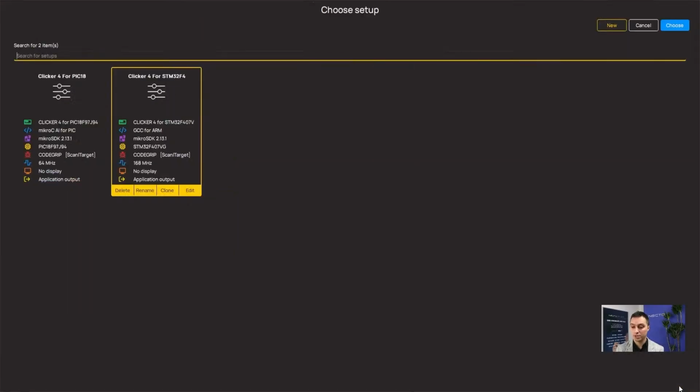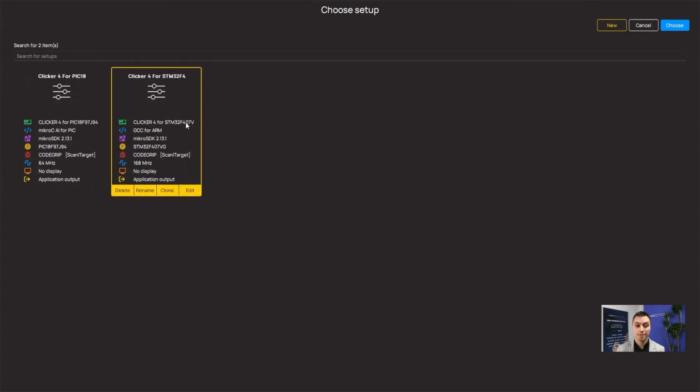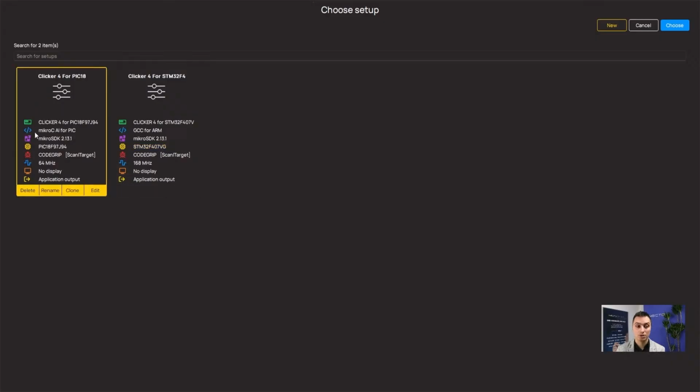I'm just going to click over there, and I could transfer myself to the PIC architecture. So from the ARM architecture, which is using the STM32F407 microcontroller, I could switch to the PIC architecture, and I could use the same project with the PIC 18F97J42 microcontroller. Let's switch to it.